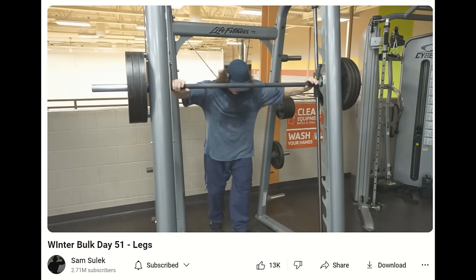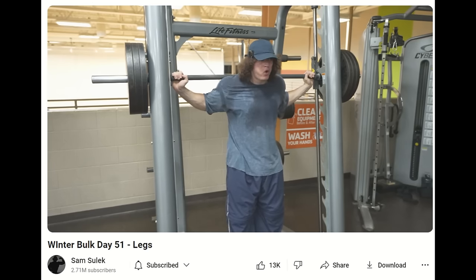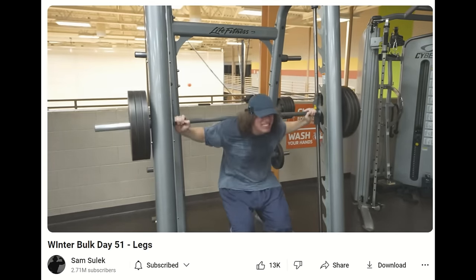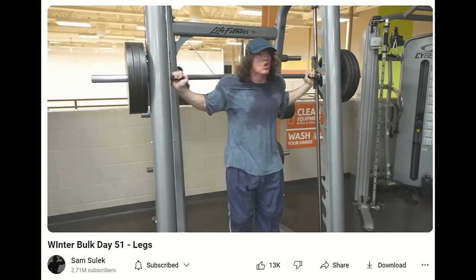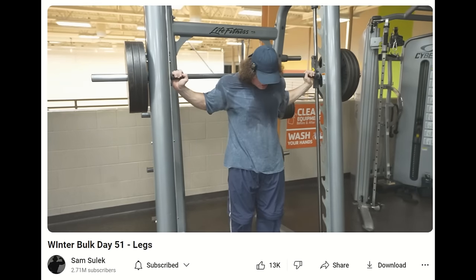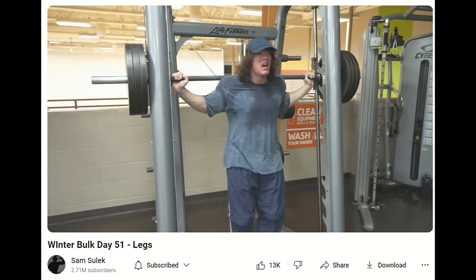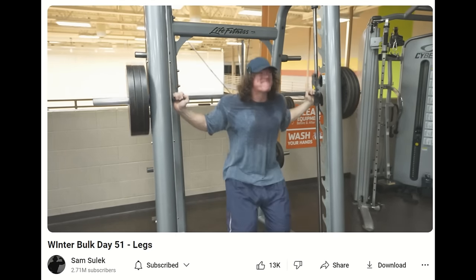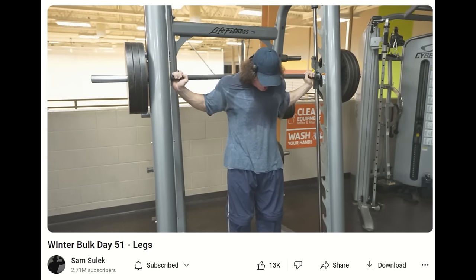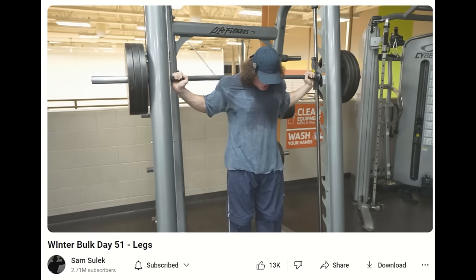But now the problem is the way he's performing the squats. The squat is like the most complex exercise out there, and he's doing a pre-exhaustion CC squat, which is something I don't think I ever saw before — probably his own idea. And the way he's doing the squats right here, it doesn't look safe at all. I'm sure he's putting a lot of strain on his knees; this is 315, this is heavy. And the way he's bending his back, it's not good — this is definitely not the best way to do squats. He's probably gonna have issues at some point, and he doesn't care. He just does whatever he feels works his legs the most and the hardest, without caring about doing it properly, which is definitely not something I would advise a regular person to do.